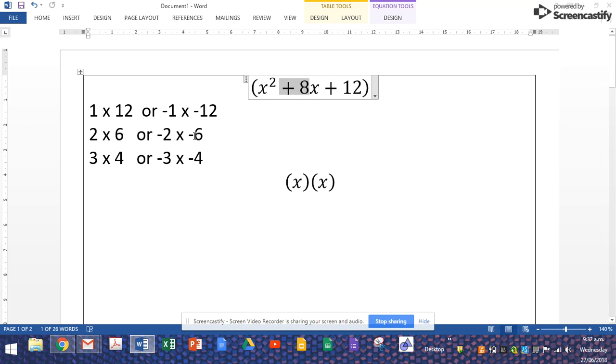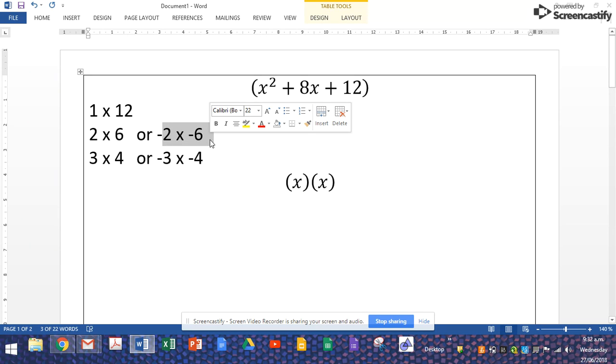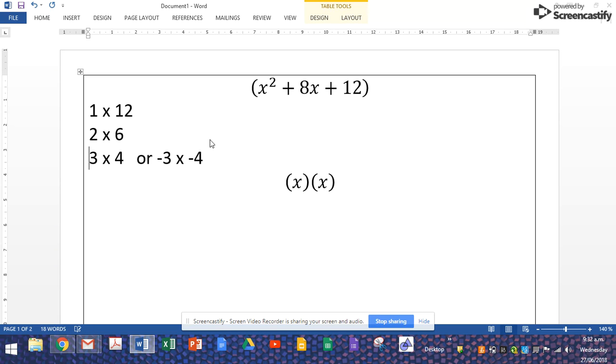Now, positive 8 cannot be obtained with two negative numbers. These two numbers will sum to give me negative 13. So delete, don't want that. These two numbers will sum to give me negative 8 because negative 2 plus negative 6 is effectively negative 2 take away 6, which is negative 8. So no. Negative 3 and negative 4 will give me negative 7. So no. So it's got to be both positives. Of course, the perfect combination is this. It's pretty obvious because 2 plus 6 is 8. So both positive. So I'm just going to put down plus 2 plus 6.